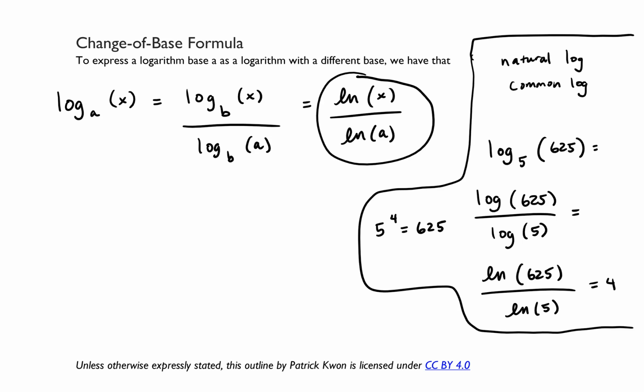And again, we will also need it to take some derivatives. So let's go ahead and do that. Example 6 says, if y is equal to log base 3 of x squared plus 5, then find dy dx. So I'm going to rewrite this using the change of base formula as the natural log of x squared plus 5 over the natural log of 3.